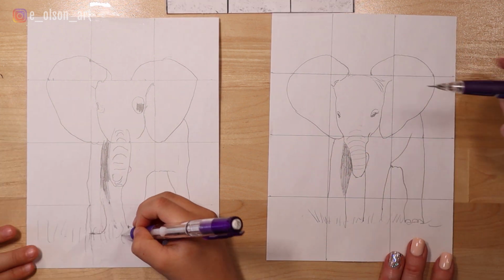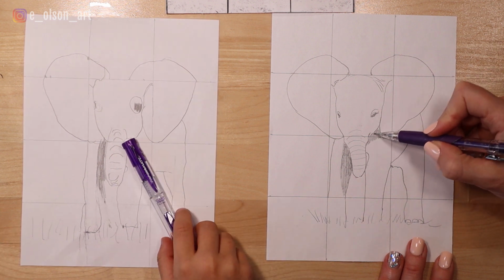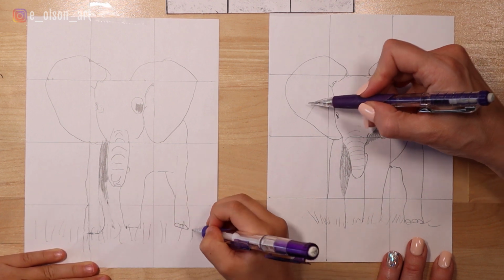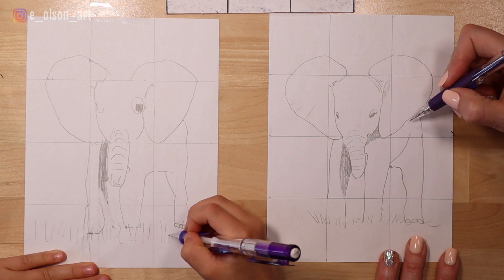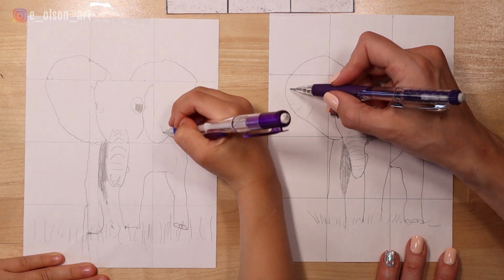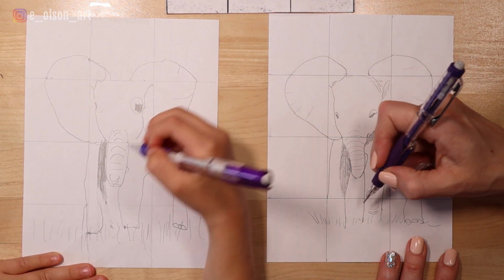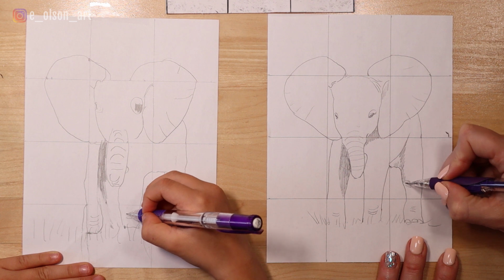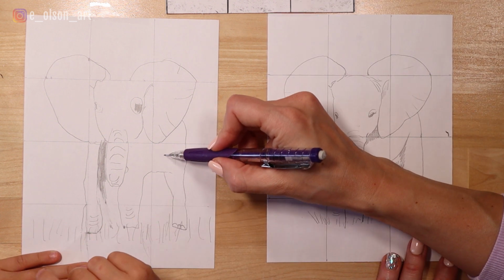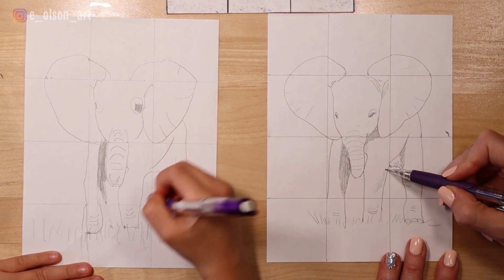And if you want to add some dark shadows, I'm going to add one under the head here, like I see in the picture. You can just kind of shade it with your pencil to make it a little darker. I also see some ridges in the flappy ears, almost look like sunbeams. And in the legs, I see these wrinkles where the knobby knees are. And then something else I drew, Ansley, was this curved shape where the belly comes up. You see how it just kind of curves up like that? And that'll help it look even more real.